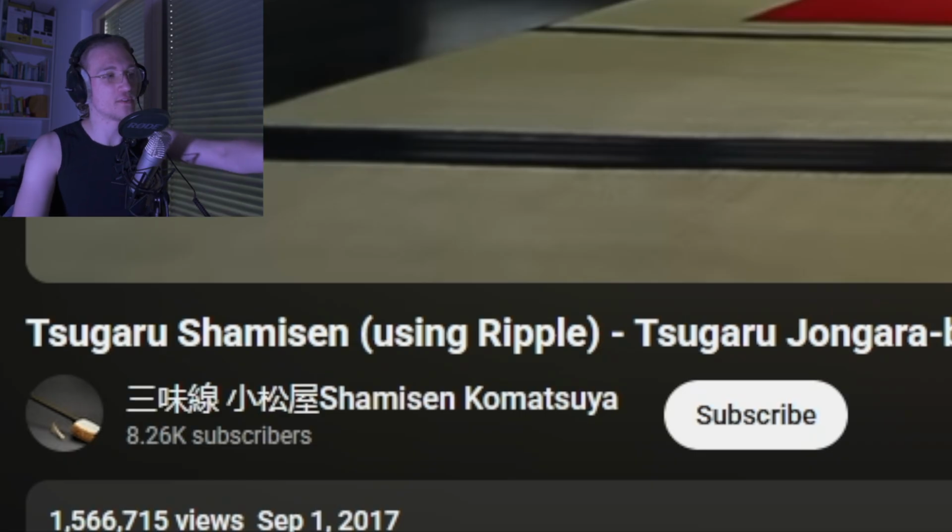And the shamisen itself is a 3-string instrument. That's also why it's called shamisen. Sorry for my pronunciation, by the way, but the first syllable is 3 in Japanese. You can also see it in the name of the YouTube channel here, shamisen komatsuya, and the very first syllable is a 3, like the 3 strokes. Anyways, apparently in the 16th century, the mother of this instrument came from China. A similar Chinese instrument was introduced to Japan, and from this they developed something new, and the shamisen is the result of that.